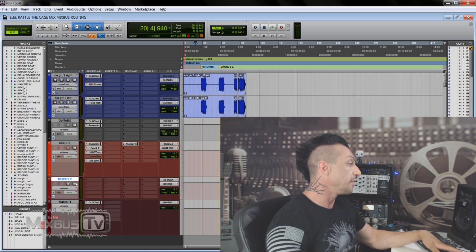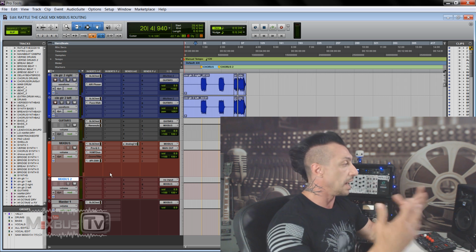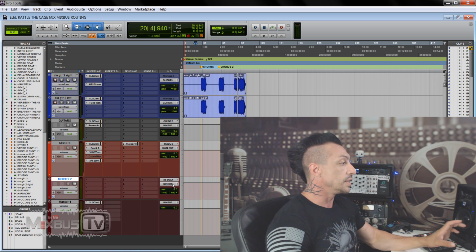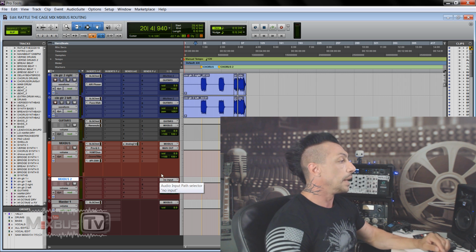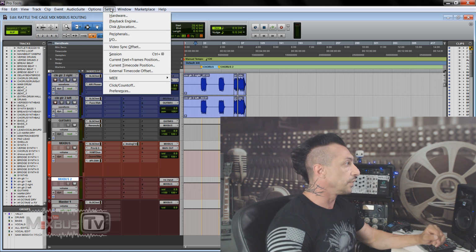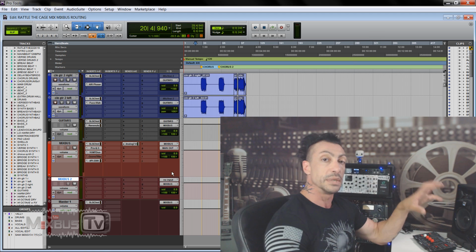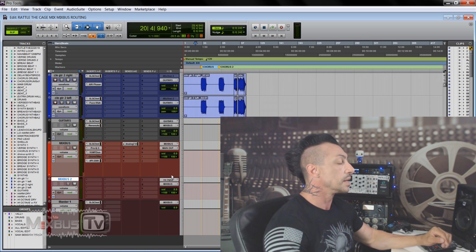Then I solo safe it, because from now on, this will be my master fader. It will be my main output. Now, I created this new track, and you see the output is automatically routed to the mix bus. But this is just a default setting that I have in my I/O, because when I create a new track in the project, I don't want to make a mistake and forget to route it to my main output, which is the mix bus.